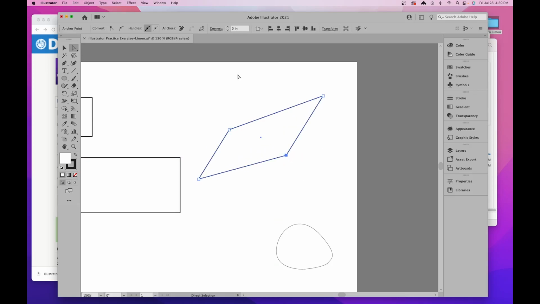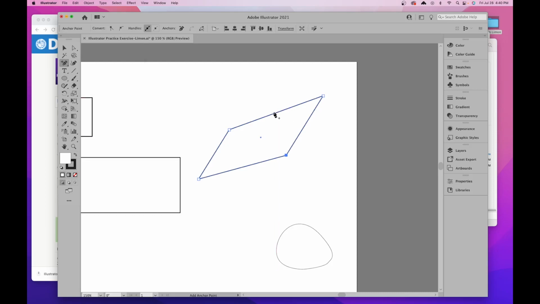Now one thing that I could do is I could also add anchor points to a shape. So if I go into my pen tool, which if I just click on the letter P, it's right here, and I click and hold, and I go to add anchor point tool, select that.